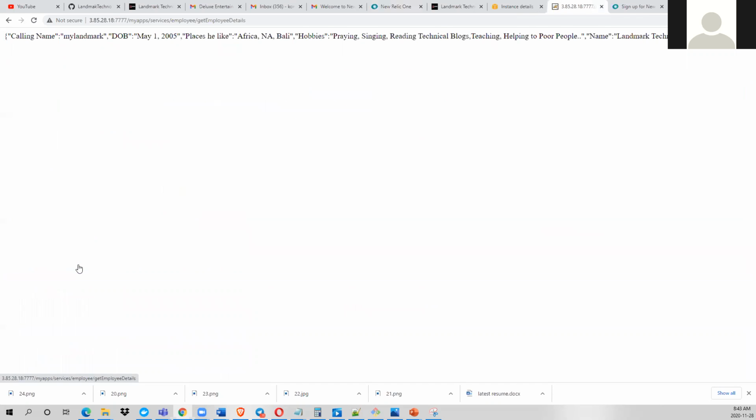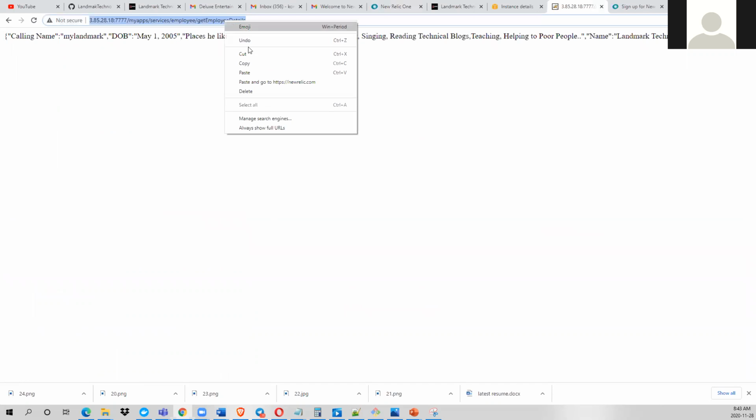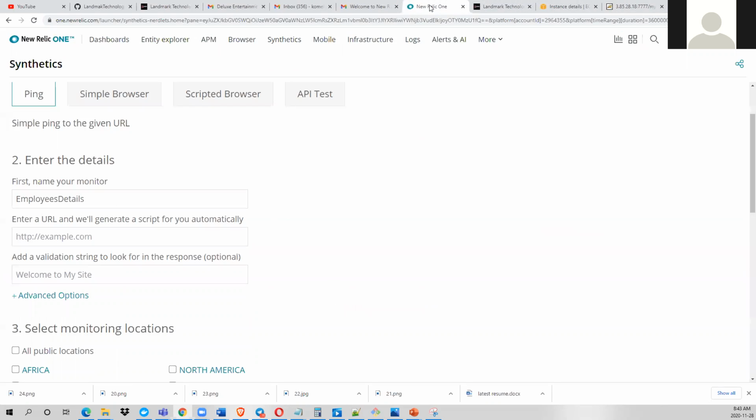This is the REST API. I click on it. I copy all this information there. Let me delete this so that I come here and enter the information in this order. So it's going to be trying to ensure that this employee detail found on this URL is highly available. You see that now I can add a validator.